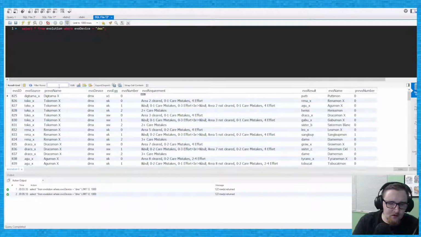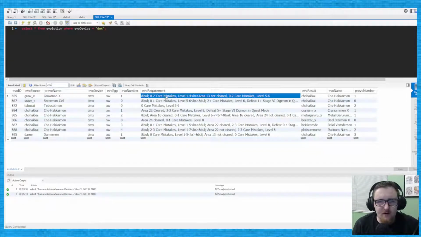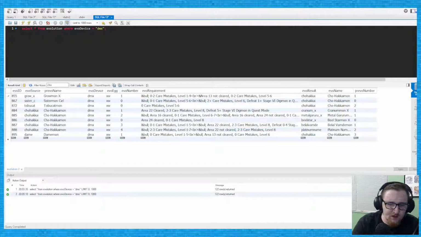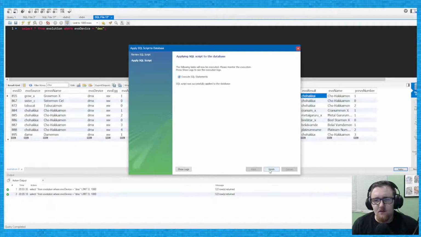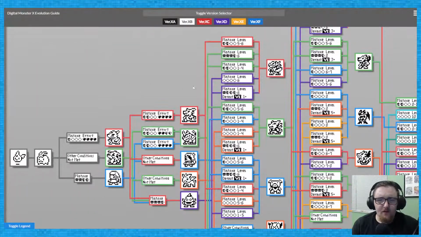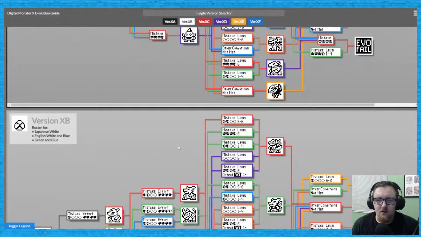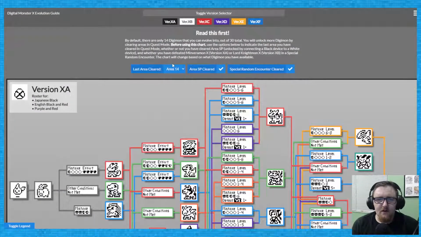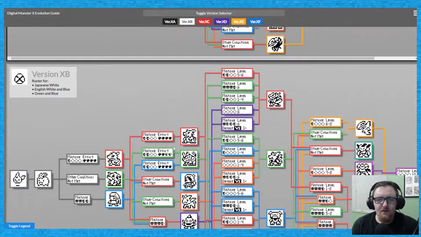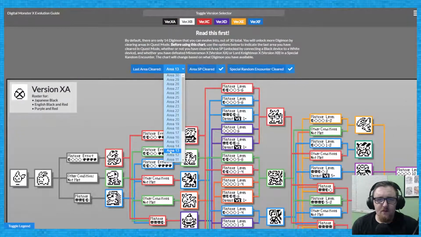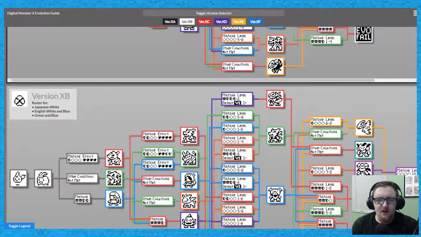Alright, so we need to find Cho, Gammamon. The problem is we don't have a bullet point right here. We can't not have a bullet point. That just wouldn't be right. Okay. So that's been fixed. So now what we need to determine is this red line right here is currently the top for Gammamon. But if I drop you down to area 14, okay, red line's top, same place, 13, same place, so area 12, it changes. So that's what we need to adjust, is when that changes.